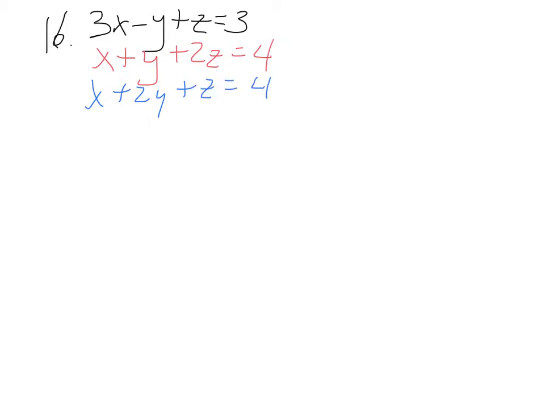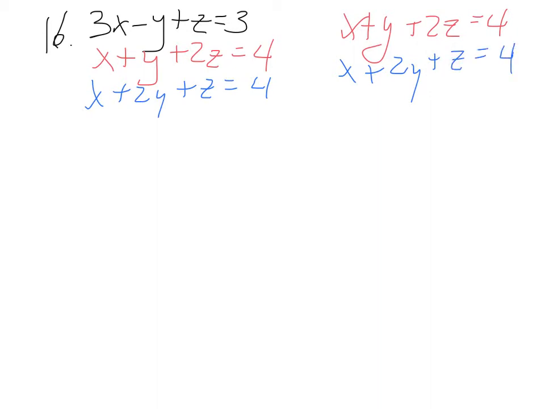Okay, so I've got three equations here, and what I'm going to try to do is be consistent with the colors when I use these equations. So first and foremost, I look at these three equations and I say, all right, I've got to combine two of them together to get rid of at least one variable. I look at equations 2 and 3 and I say, well, immediately I can go to it. So I'm going to rewrite. So I've got x plus y plus 2z equals 4. And then the bottom one, x plus 2y plus z equals 4.